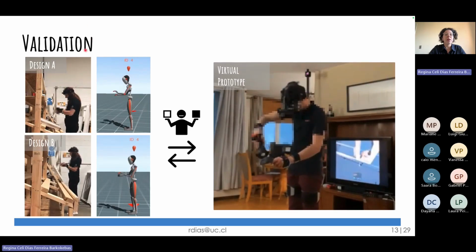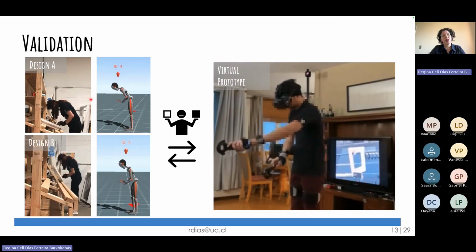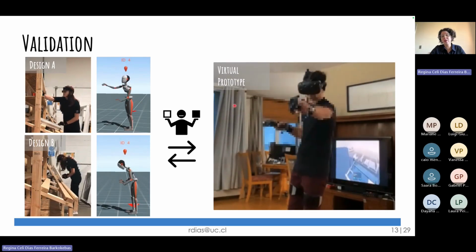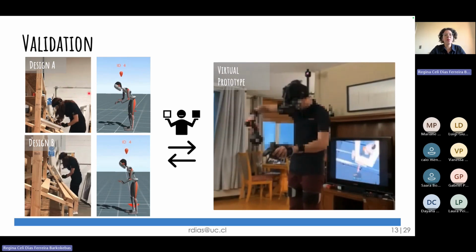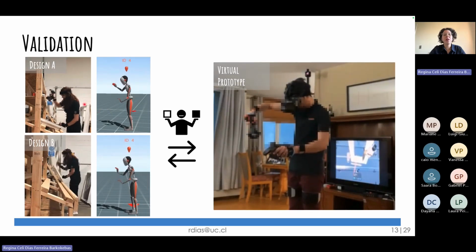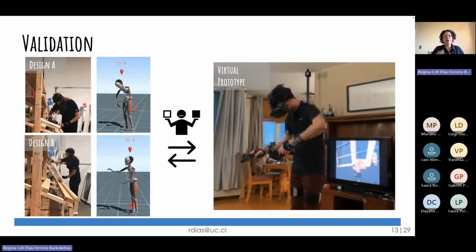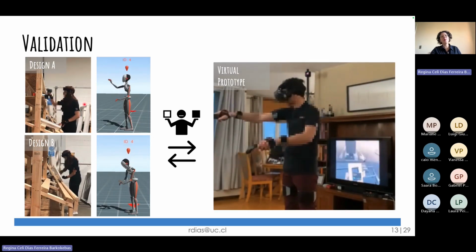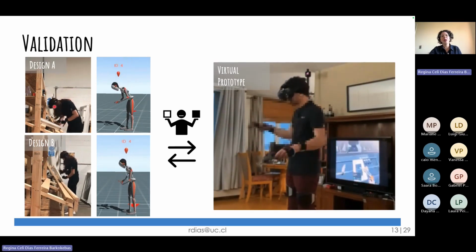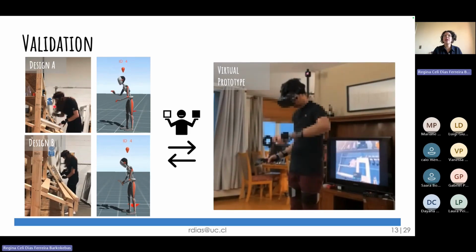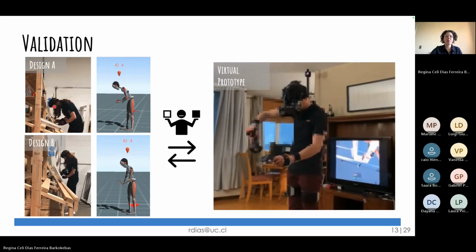So, validation was basically what I'm trying to verify: if the motion in the physical prototype was equivalent to the virtual prototype. And here I'm showing videos of different persons, but we compared the results for the same person and also as a group. Because one person can, I don't know, have a really good result, but as a group, the average result is not satisfactory enough.